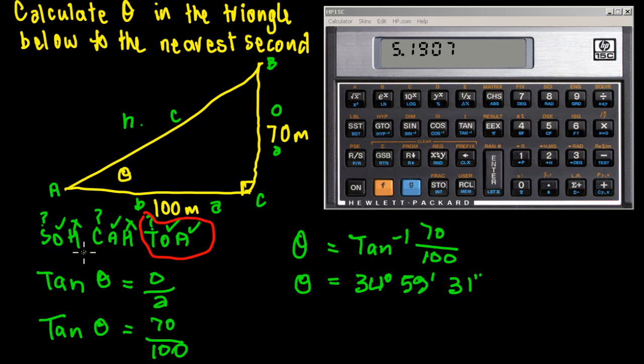So getting out our SOHCAHTOA, question mark over the angles. We know the opposite, tick the opposites. We know the adjacent, tick the adjacents, and that tells us that we're going to be using the tan ratio. So tan theta equals opposite over adjacent. Tan theta equals 70 over 100.